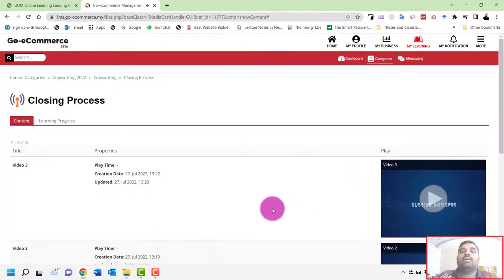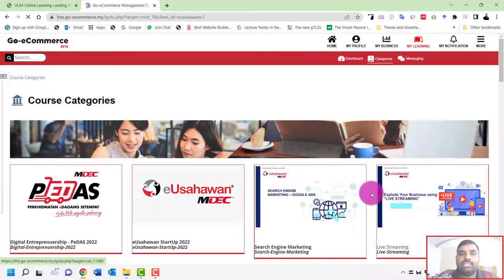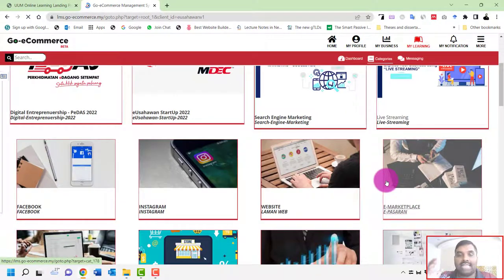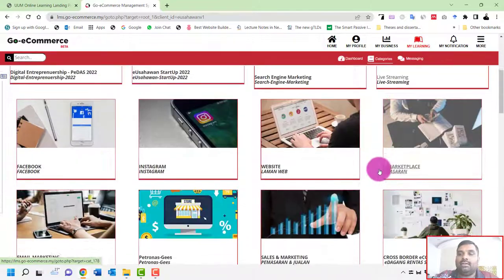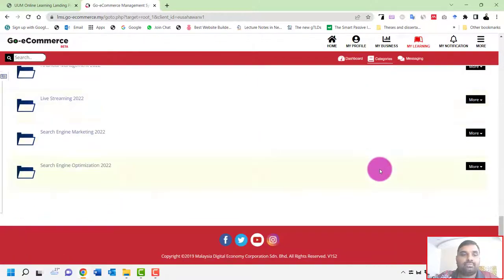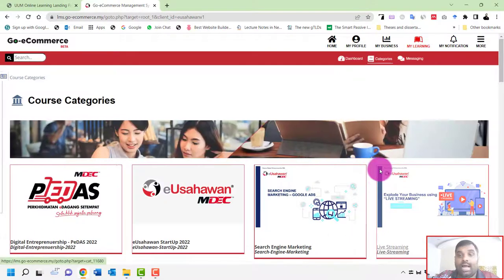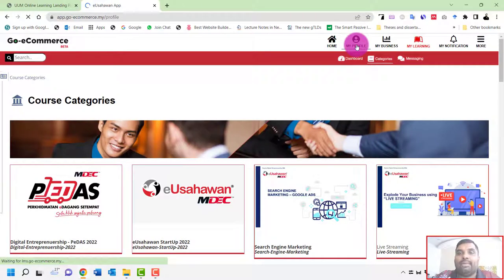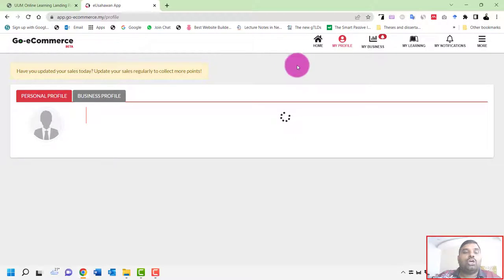Then you are going to learn all of this. So you just click my learning, then you can go back to the main page. This is very important. It's an additional platform, free and completely FOC, free of charge. You can get benefit from here, and a lot of updated notes. And you can check your profile. When you enter for the first time, it will ask you to update your profile. So that is my learning done.